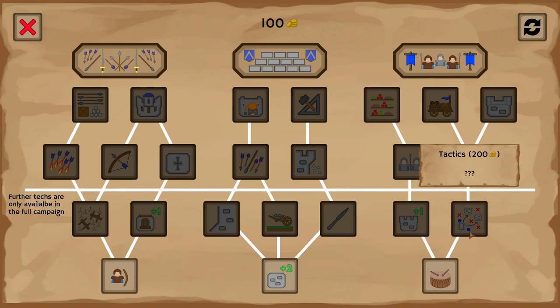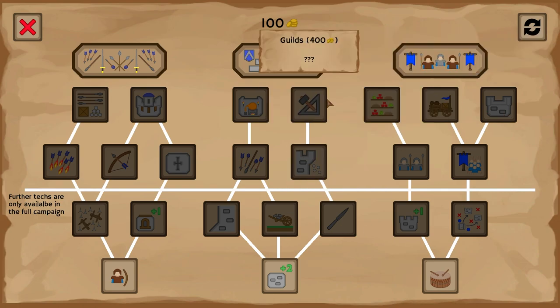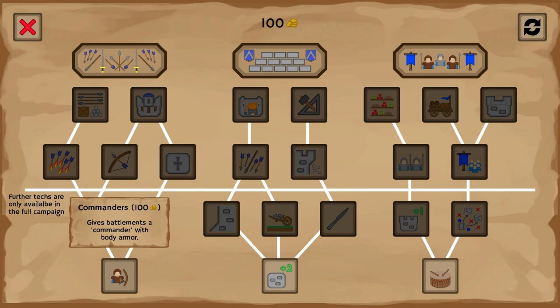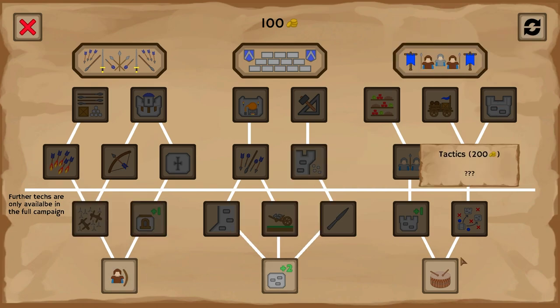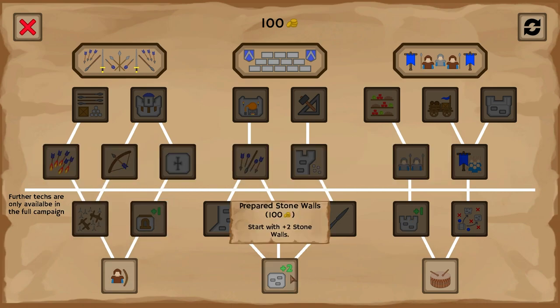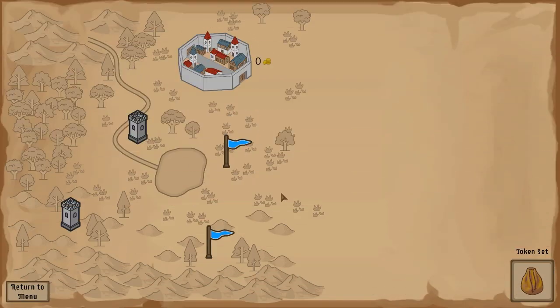Bow guards, okay. Tactics, Valeria. Bastion. Okay, lots of stuff in here. Okay, so I can buy one. Give battlements a commander with body armor. The battlements are the things, right? Ooh, decisions. Oh, I don't know. I don't know. All right, that sounds cool. I'm just gonna take that one.